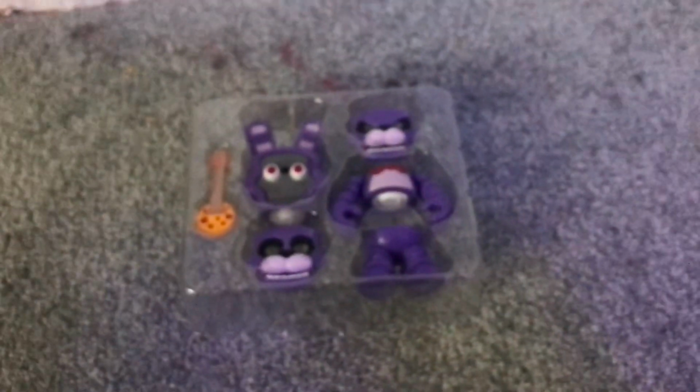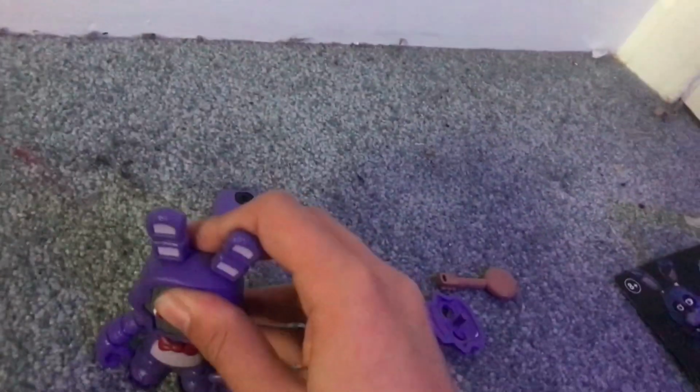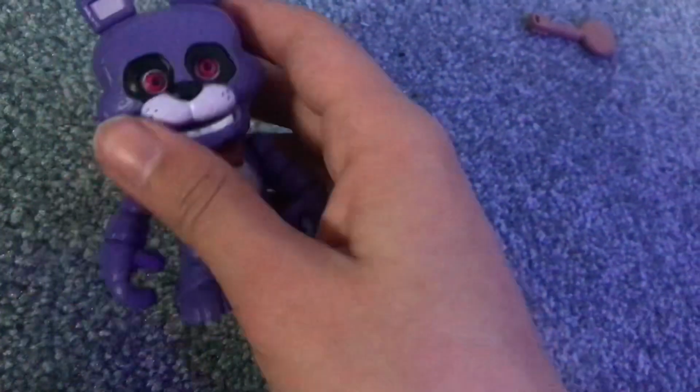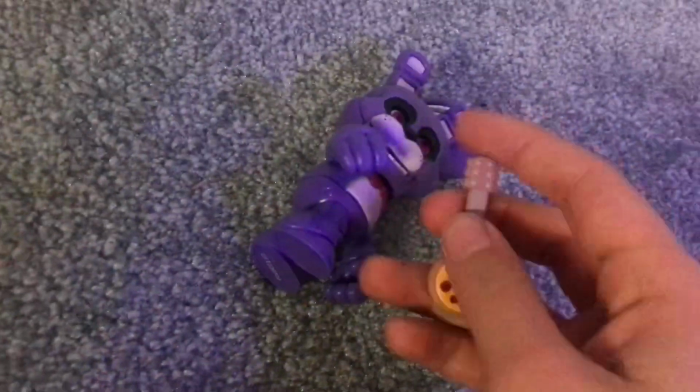Alrighty. Here we have Bonnie. Let's take him out of his pack. And yeah, I'm just gonna put this on. Then we're gonna put this on. This looks very cursed. How about let's try out the regular face for now? Like that. Yeah, let's grab his guitar. I'll get onto that later. Alrighty. His face is trying to come off.